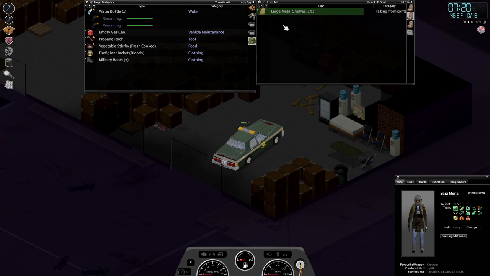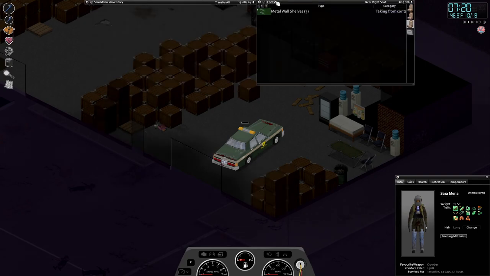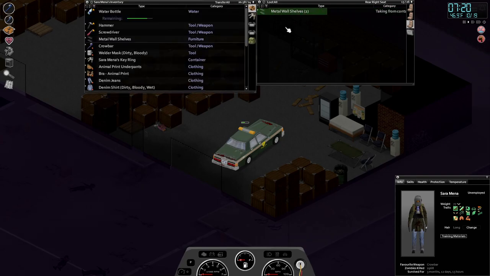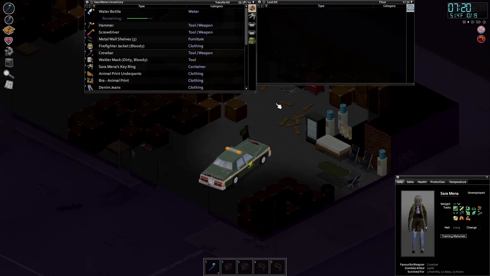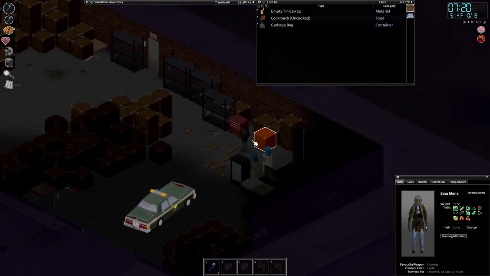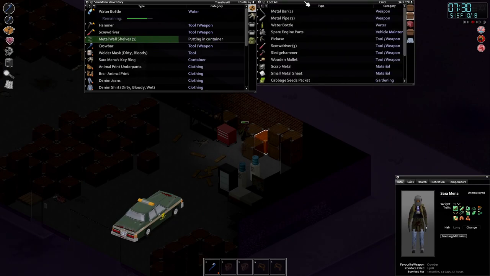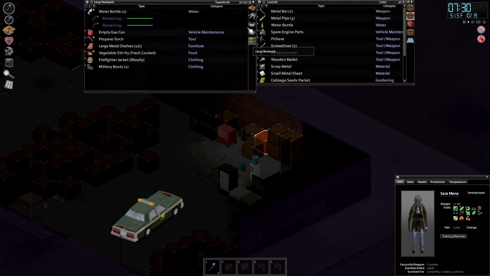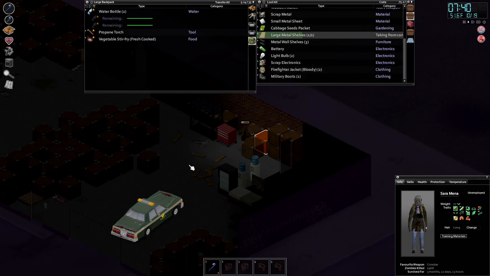Fireman outfit, large metal shelves. Add a bunch of metal shelves here. So maybe we'll just take things in our inventory, just to make it quicker. We can take a lot more in one trip here. I'll just throw all these in one of these boxes. Oh, we'll take the metal shelves out.